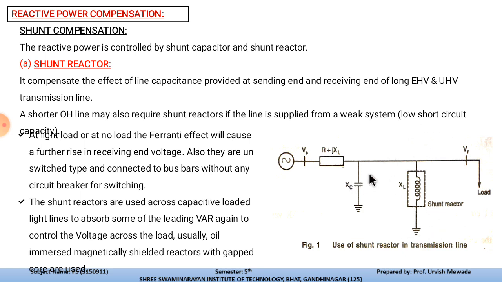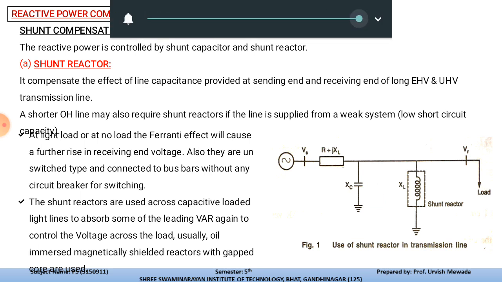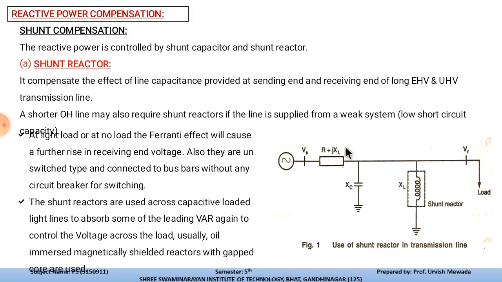It compensates the effect of the capacitance. So how is this capacitance generated? This is the line to ground capacitance. Whenever we consider a transmission line, generally we consider two capacitances, that is, imaginary capacitances. First is the capacitance between line to line of the transmission line. The transmission line itself, we consider it as a plate of a capacitor, and between two wires we have air as a medium.